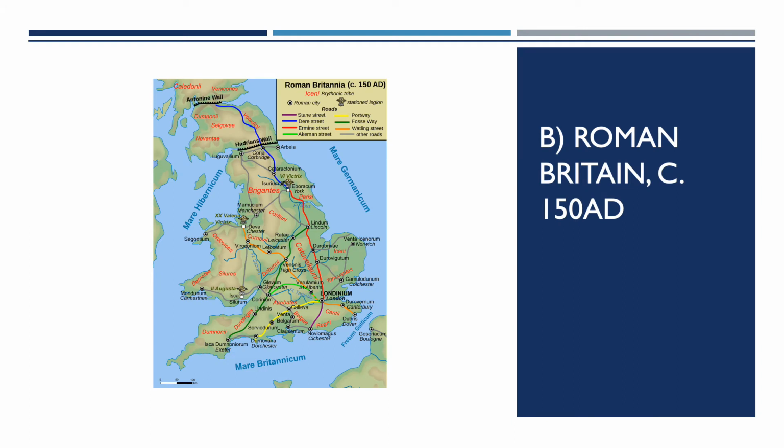And then Roman Britain. Julius Caesar is actually the first Roman to set foot on the island, but he's there really briefly, and then he returns to Gaul, which is what the Romans called modern day France. It's not until the Emperor Claudius in, I'm going to say 61 AD, that the Romans really led an organized invasion into the island, drawn by what they'd heard were rumors of incredible wealth: ores, precious jewels, gold. They were really interested in the natural resources that they thought Britannia had to offer.